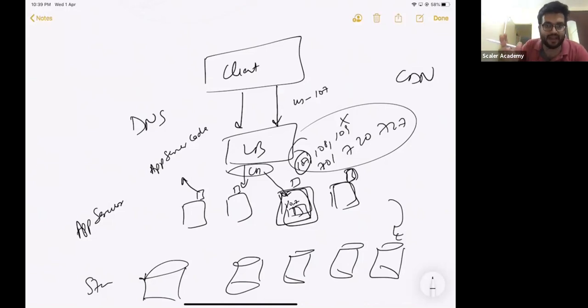So let me tell you how I plan the high level design lectures, right? For the first few classes, we are going to discuss everything about the basics. We are going to discuss the basic building blocks, and then we are going to start with a few questions, with a few real life systems, and we'll see how we can use the basic building blocks to design those systems. And then at the end, we can actually look at some out of the box solutions that we were using in our design, but how are those solutions working using the same high level design principles? We're going to discuss that at the end of this course. Does that make sense?